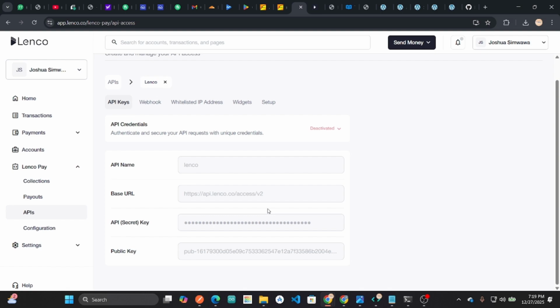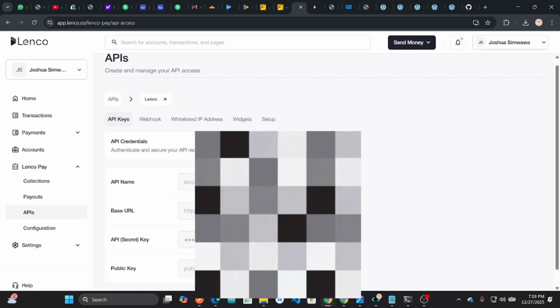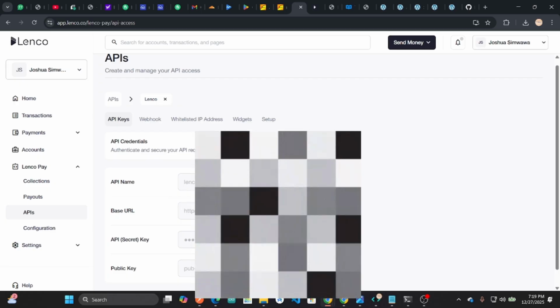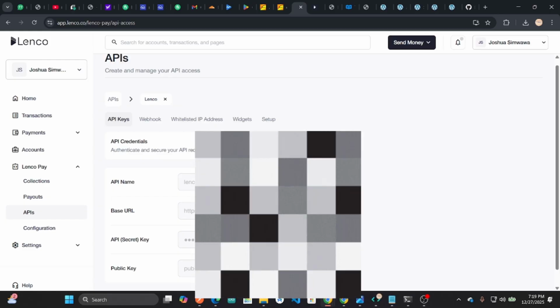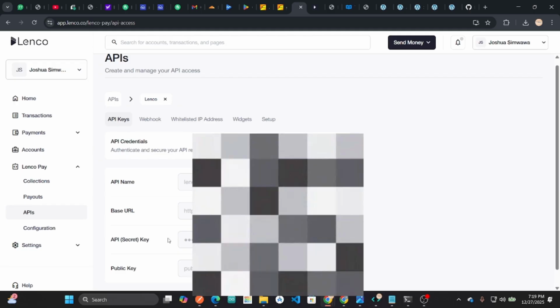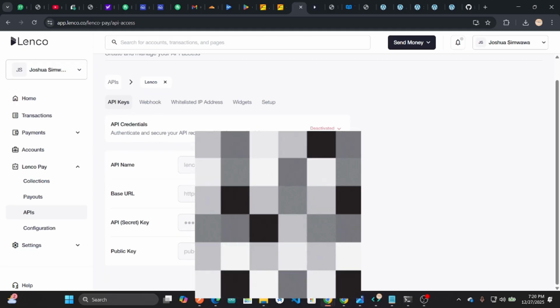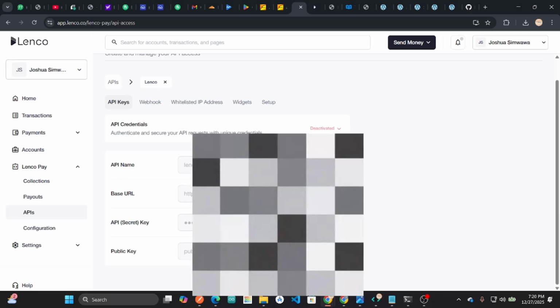As you can see, this is just the API name and base URL. The base URL is what you're going to use to start transacting with the API. They'll give you the API key and the public key. The API key, you don't use it in the front end, you use it in the back end.